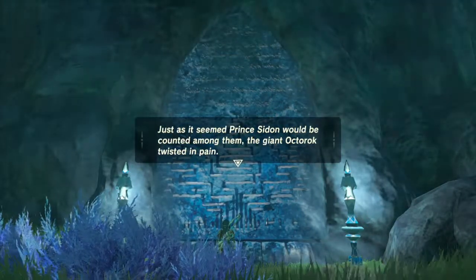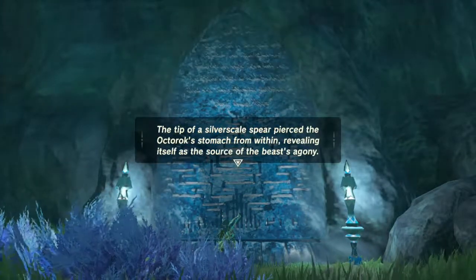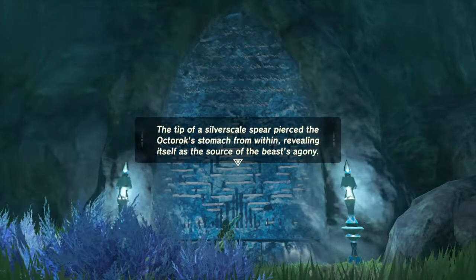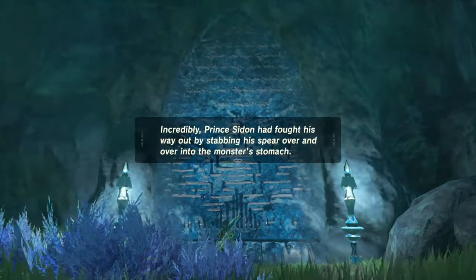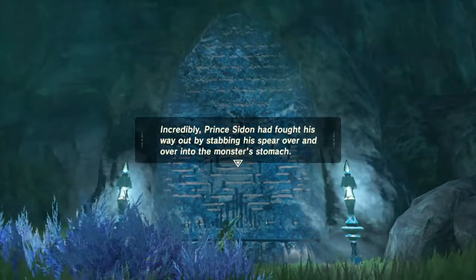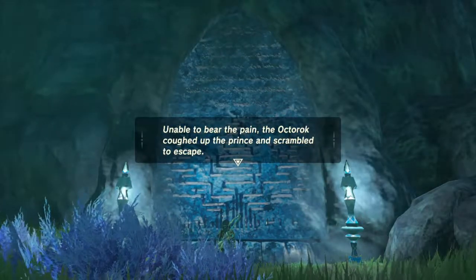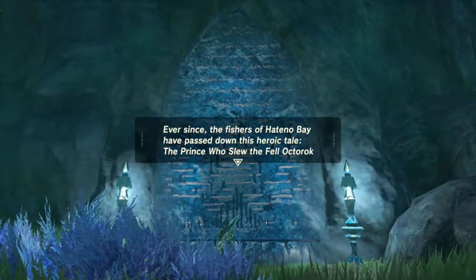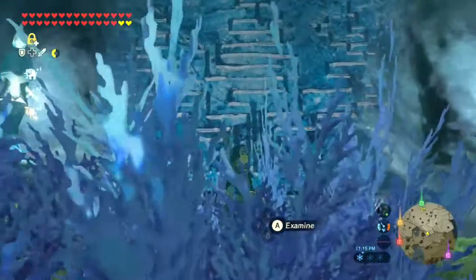But it seems just as Prince Sidon would be counted among them, the giant Octorok twisted in pain. The tip of a silver scale spear pierced the Octorok's stomach from within, revealing itself as the source of the beast's agony. Incredibly, Prince Sidon had fought his way out by stabbing the spear over and over into the monster's stomach. Unable to bear the pain, the Octorok coughed up the prince and scrambled to escape. Ever since, the fishers of Hitano Bay have passed down this heroic tale, the prince who slew the fell Octorok.